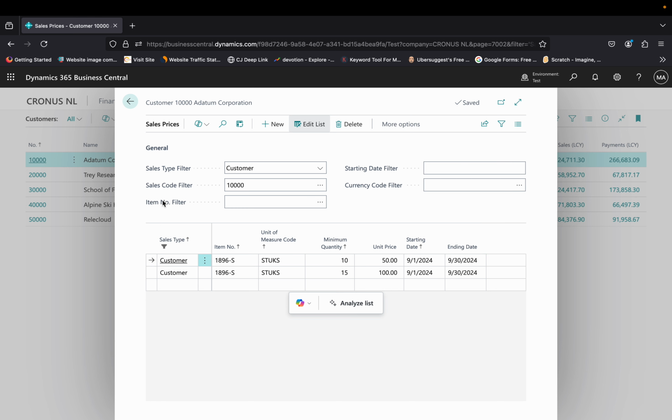So this is how you can define the sales prices, and then when you create a sales order, depending on all these conditions, the system will offer you that particular price which you mention here in the unit price section.